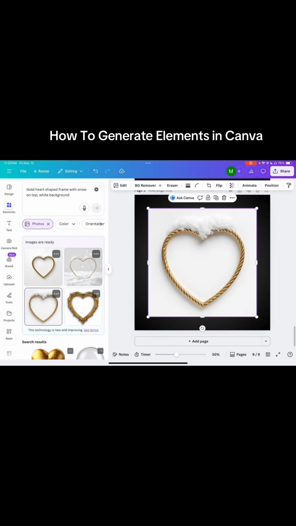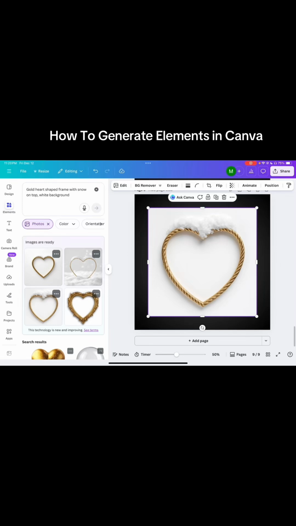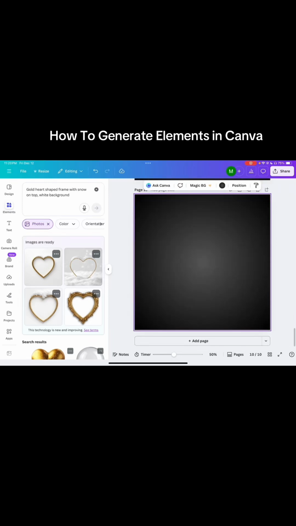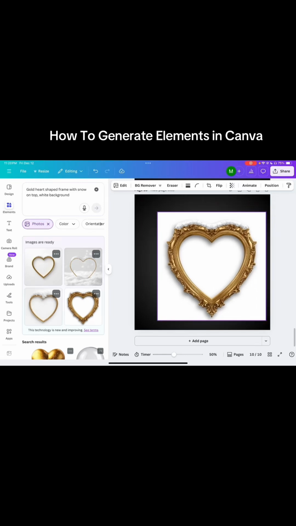So another thing to take note of before you regenerate, with this feature, unfortunately, when you click on an image, it does not save. So you would have to manually export your image and save it to your device and upload it back into Canva. And another thing you need to take note of, if you like multiple images, you need to go ahead and get all of the images that you like because once you hit regenerate, there is no way where you can go back and see your past generations with this feature. So I'm going to say I like this one right here.